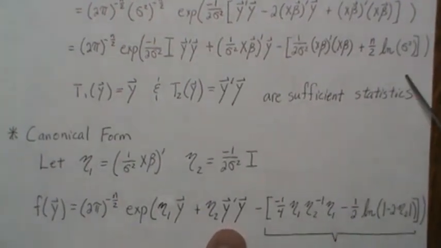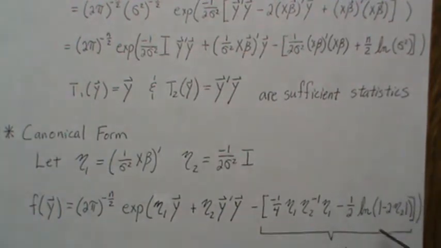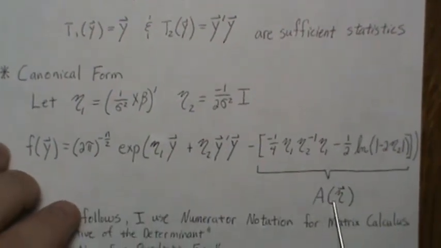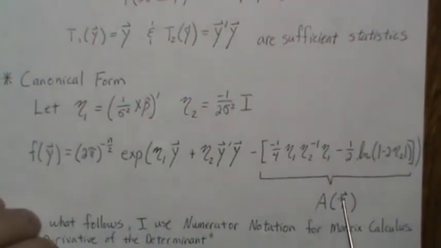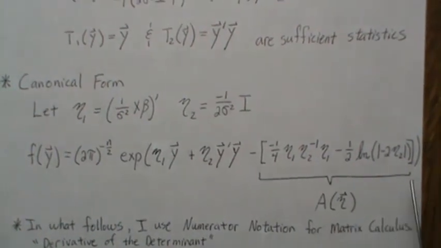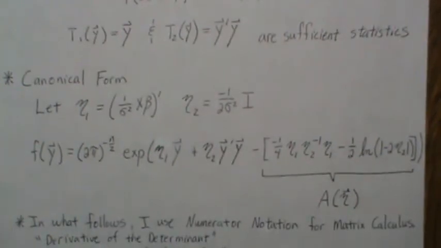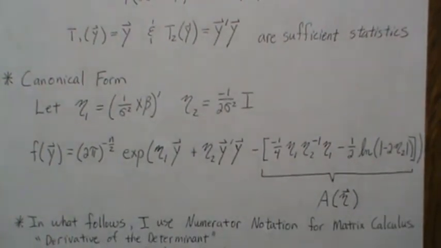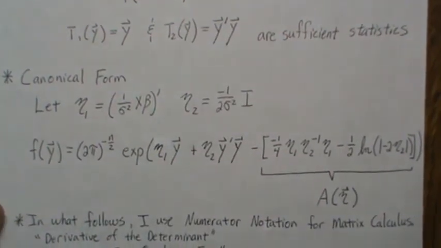And then the log partition, you have to kind of manipulate it to make it a function of eta 1 and eta 2. And this generically is called A of eta, and this is a vector, so it's eta 1 and eta 2. And this is what's called the log partition. And so the cool thing about the log partition is if we start taking partial derivatives of it, then we can get the mean, the variance, the covariance, etc.